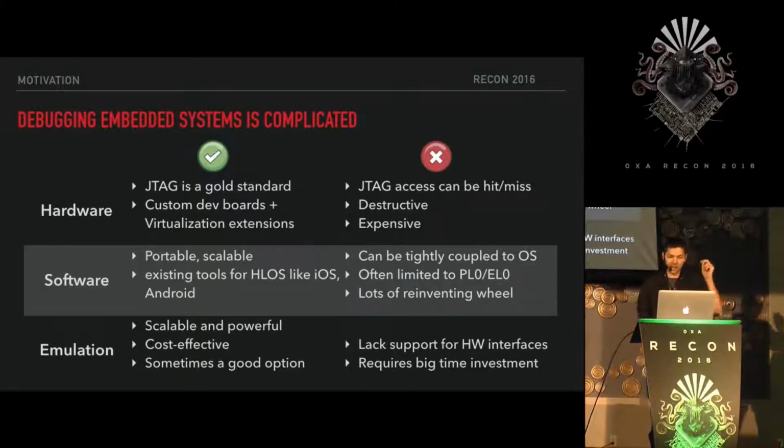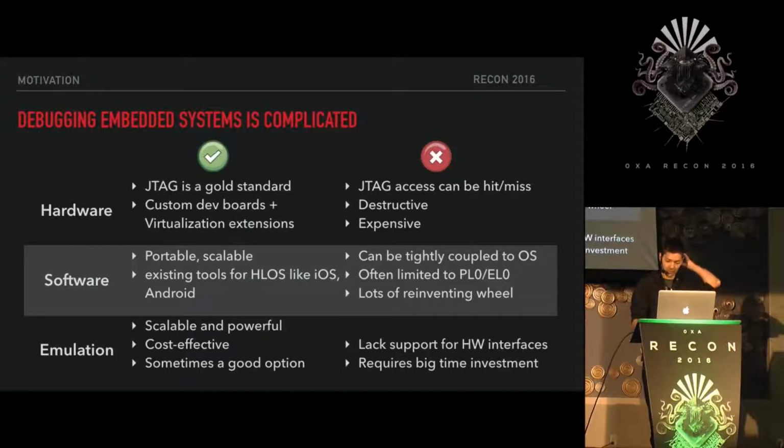is I kind of get frustrated with the tools and approaches available for debugging embedded systems. In particular, I like working with basebands, and there's really no good universal solution. With hardware, JTAG is ideal. The problem is to get widespread support on multiple devices is not realistic on COTS equipment. Software, on the other hand, is kind of portable and scalable, but most of the tools you find for Android and iOS are limited to user mode.